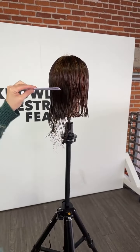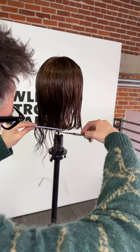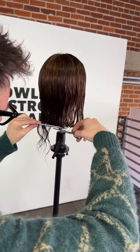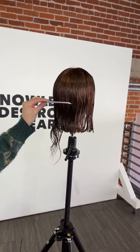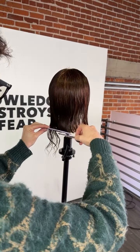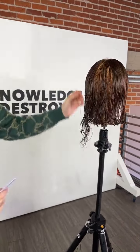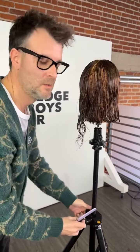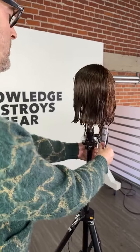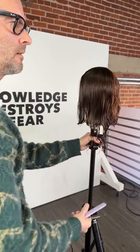This mannequin is from Hair Art. We use a few different mannequins here at Knowledge Destroys Fear. We have the Mia, which is this one from Hair Art. I also use Clarice from Exalto, and then Viola from Pivot Point. Those are my favorite mannequin companies.